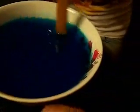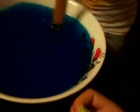Look at the blueness. Sorry, I mixed it first. Mix it. It is very dark blue. I shouldn't have added that much. Oh well. Green.